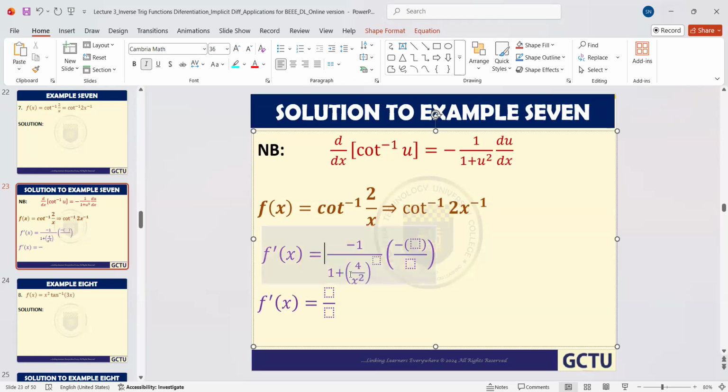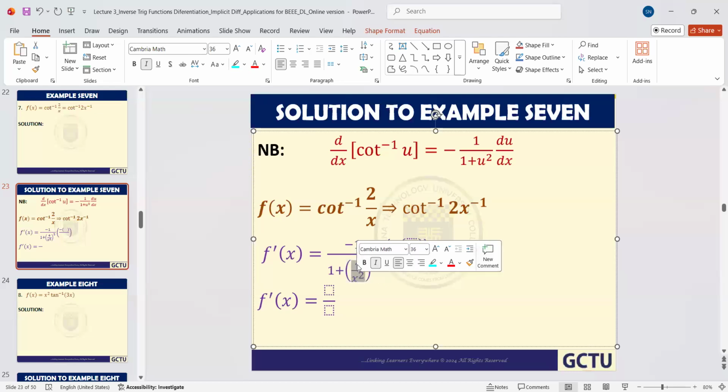Now, this is 1 plus u squared. So all this squared here at the top here. I hope you follow. 2x to the power minus 1. When you square it, it gives you 4x to the power minus 2. The -2 makes sure that x goes to the denominator. 4 goes to the numerator, and then we square all that. Now then, when we differentiate this, what do we get? When we differentiate this, we are going to get -2.